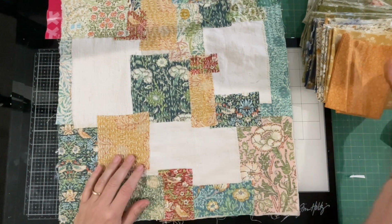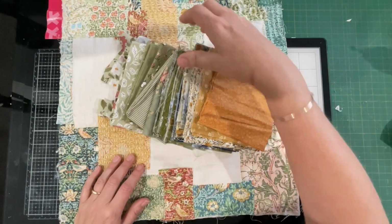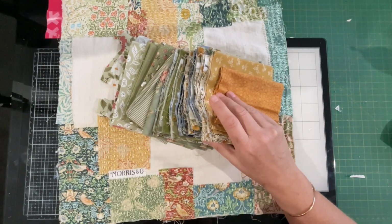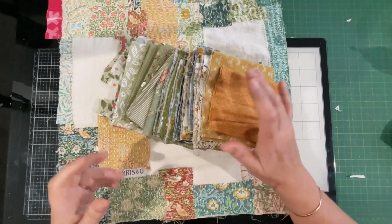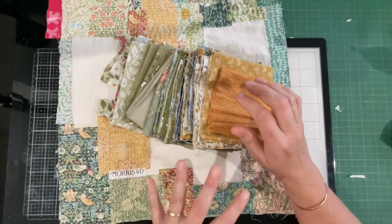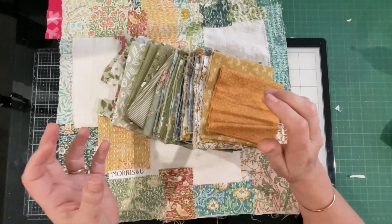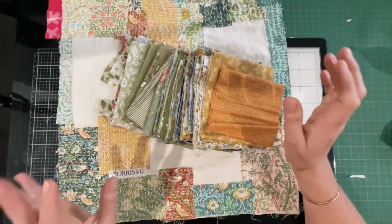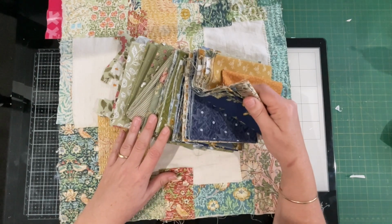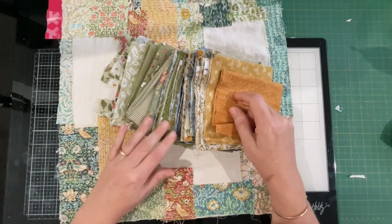So I've grabbed out some more fabrics, just a bit of a selection that matches the background. They're unfortunately not William Morris. And I tossed around, what do I do? Do I go and find some William Morris fabrics that are of a different colour? Because the applique on there, I want to sort of stand out but blend. And then I thought, no, I have so many fabrics, it's ridiculous. So I grabbed a chunk, bringing into it a little bit more of the blue with a little bit of the mustard to tie it into the background and some olive.